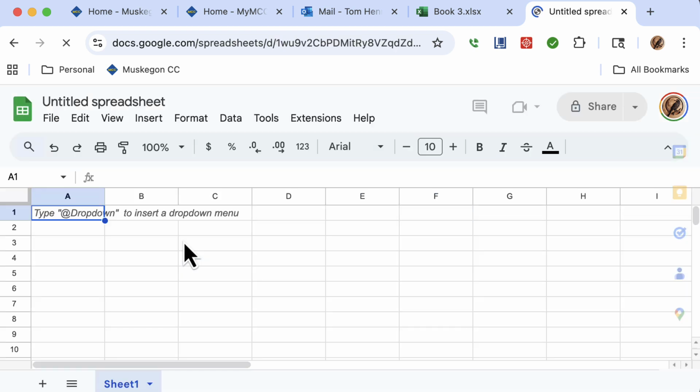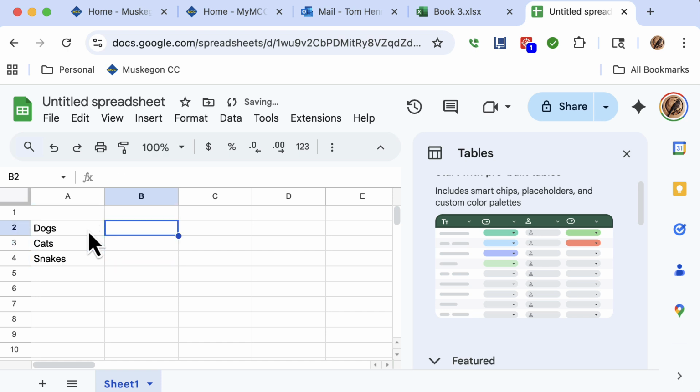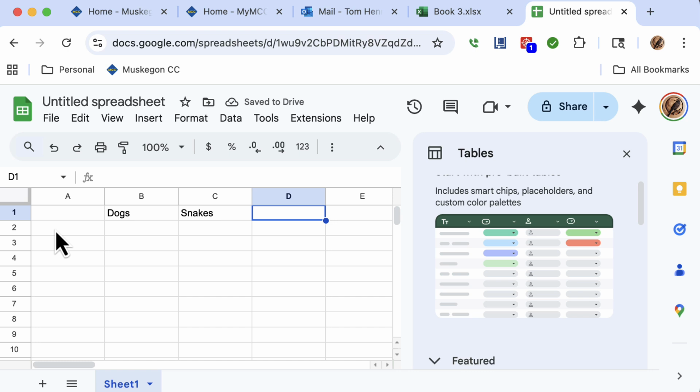You can click blank spreadsheet, and you can do the exact same thing that we just did. So if you want to do dogs, cats, and snakes, you can put in the information here. What's really interesting, though, is that they do things just a little bit backwards, and I haven't figured out why. It's just a thing. So we would actually do these in a different setup. So, I'm sorry, we'll put cats, and we'll put snakes. Let me just show you what I mean.